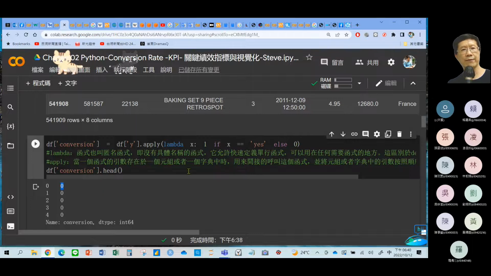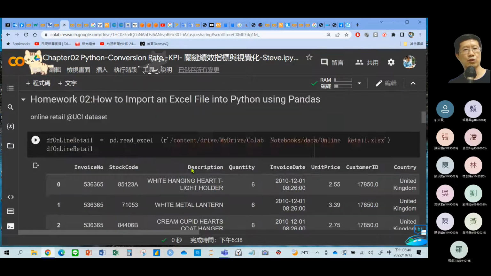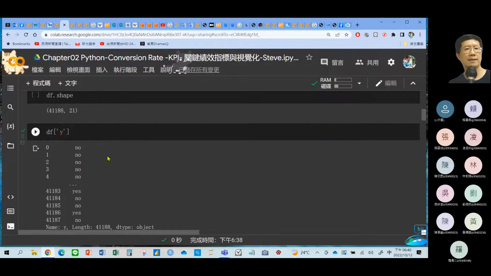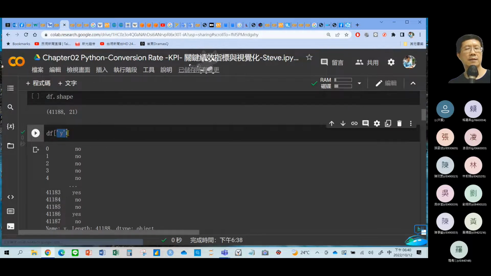Since we have used these functions to check the content of the variable y, it is an object, a category variable. They only have 2 categories, right?